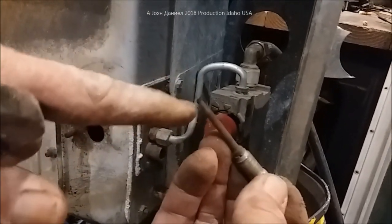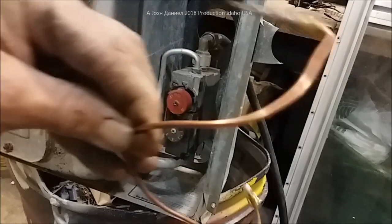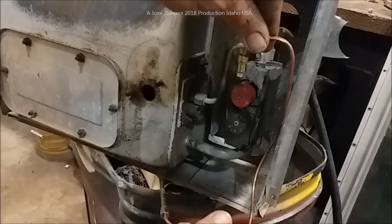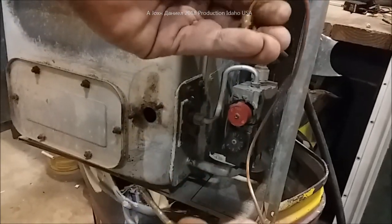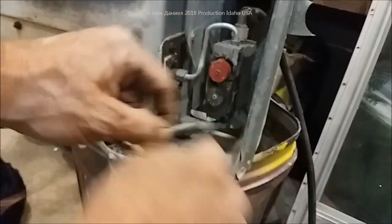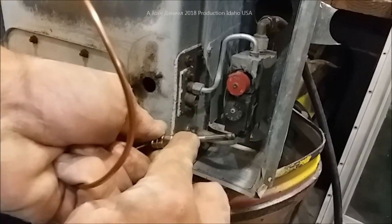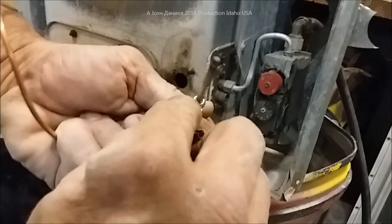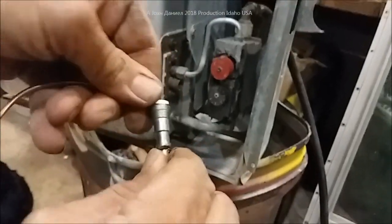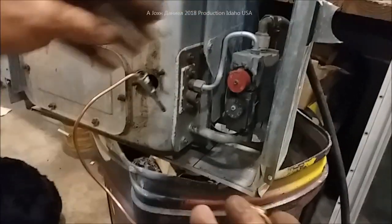You'll pull it all the way out and you can see by the tip — it's burnt like that, so this one's bad. We're going to get a new one and get that put in. Now get your new thermocouple — I just pulled this out of the box, stretch it out a little bit and you're going to pre-bend it to fit up in the valve where it will go. Mine's going to have to work around the back there. It comes with two parts: a threaded adapter that mounts into your furnace, and a lock. The threaded adapter goes on like this, then your lock — you see these little grooves — it will press all the way down to hold it into place. You heard that snap. The flame burns right there from your pilot; this sends the signal back to the valve, allows the main gas to open and allows the pilot to burn.